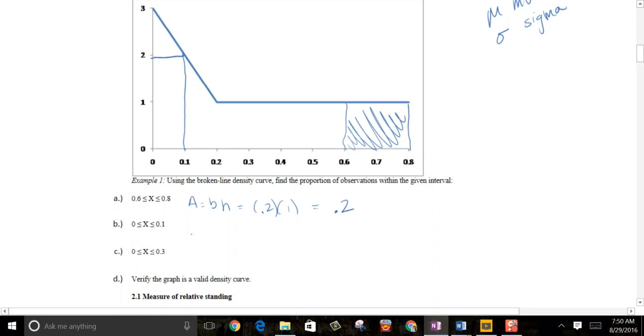So the first one, if we look at the triangle, 1/2 base times height. So my base is 0.1, going from 0 to 0.1. The height is from 2 to 3, so that's an area of 1. Okay, and then I'm going to add that to the area of this rectangle. So the rectangle below it has a base of 0.1 and a height of 2. So for this, you just want to grab your calculator and calculate that. Okay, so when you get those together, you end up with 0.25.